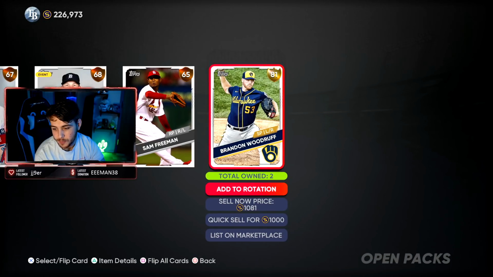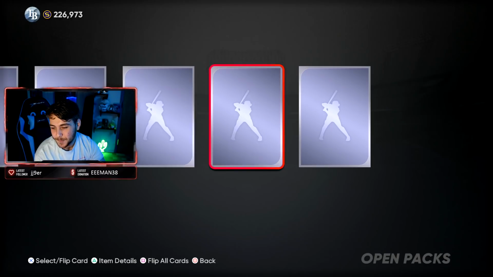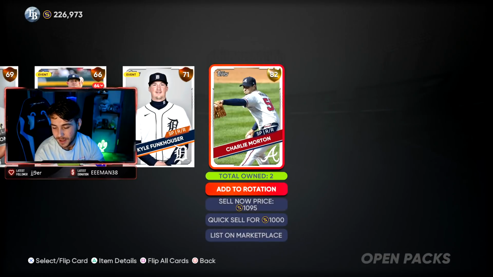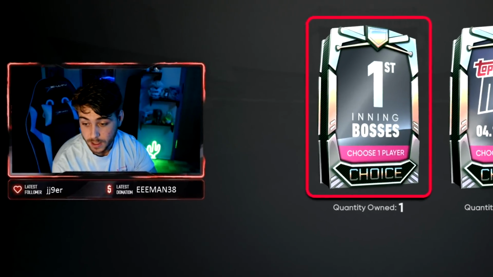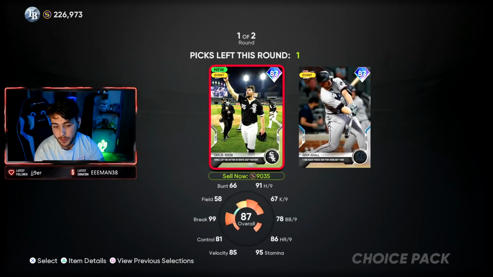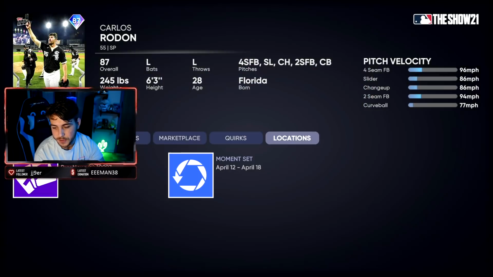I do gotta say, I really do love the pack animation this year when it fades to black there. It looks like we're saying stuff here. Staying soft. Tongue twister for you. Well, we pulled Trevor Bauer. That's cool. I think this Duvall's quite good.